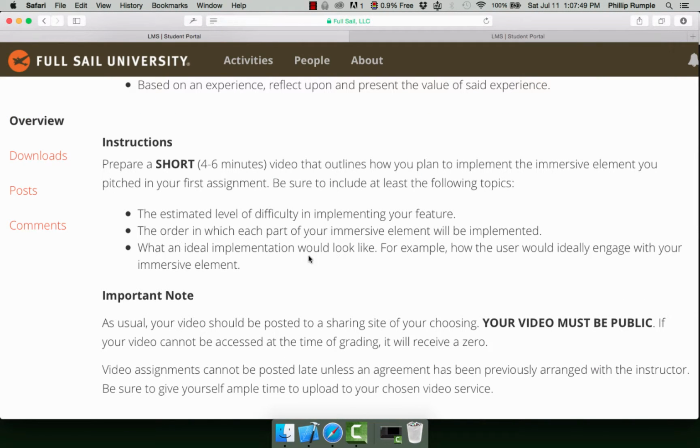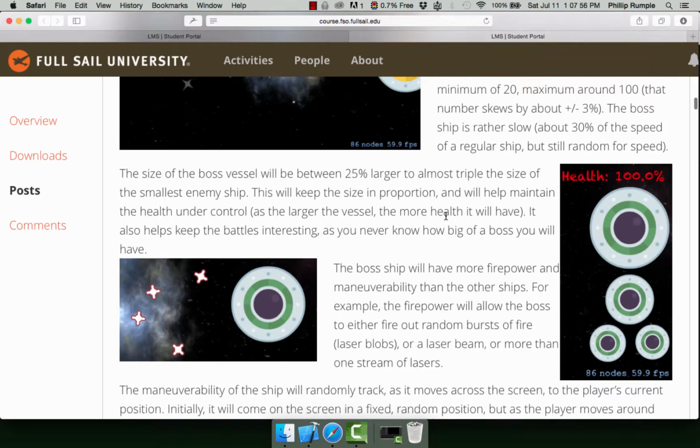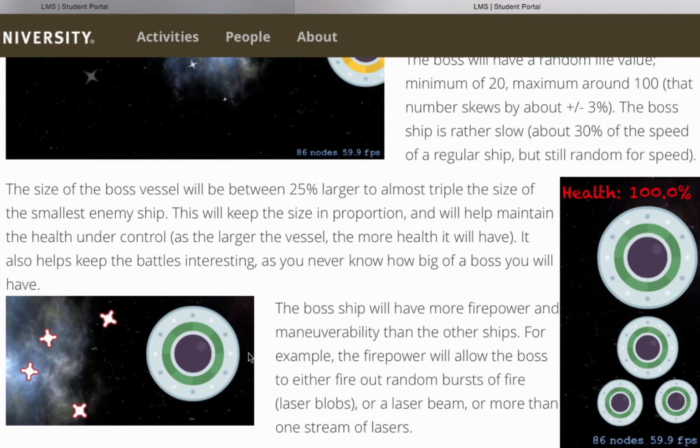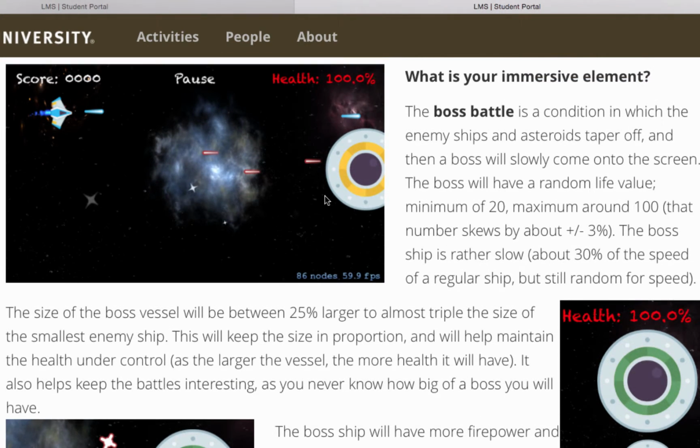And then what an ideal implementation would look like, how would the user engage with your immersive element. The ideal implementation would be literally like this. As the player is flying across the screen, the random enemy, regardless of the size or the type of ship, is going to come on the screen, and it's going to slowly move across the screen and begin firing.